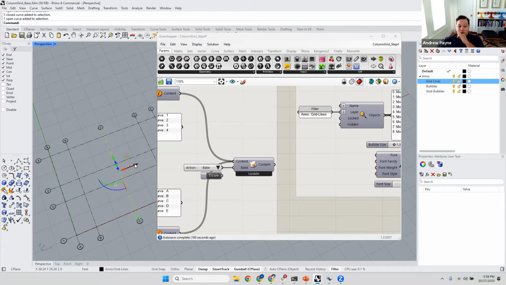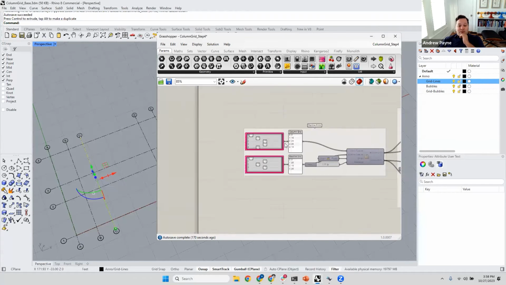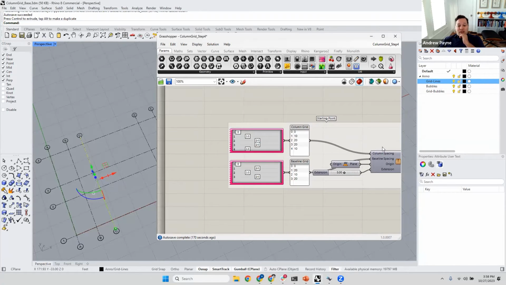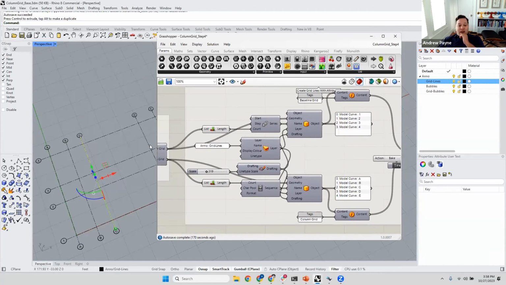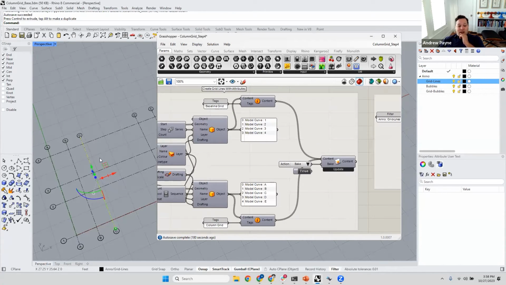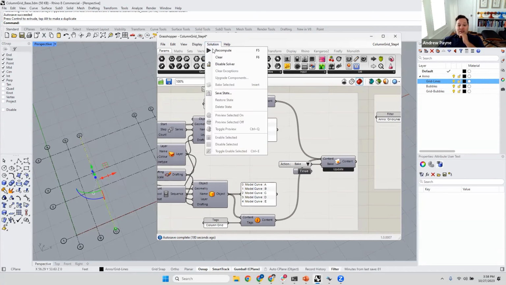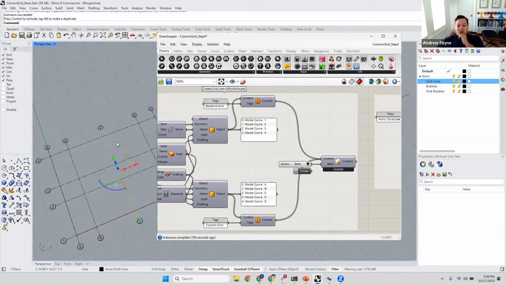So for example, if I move this, it works, right? Everything downstream is working, but that's only because I haven't triggered a full recompute. The full recompute is going to go upstream and say, okay, these are the sliders that have these spacings, and that's going to be assigned to this particular ID. So when I hit recompute, that's going to snap back, right? So it loses all of that change. Does that make sense? Yes.